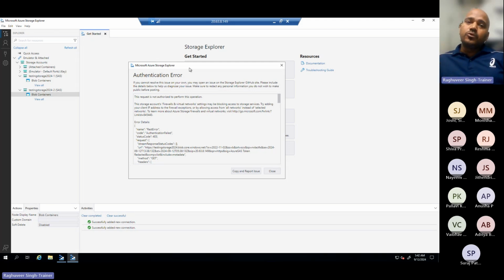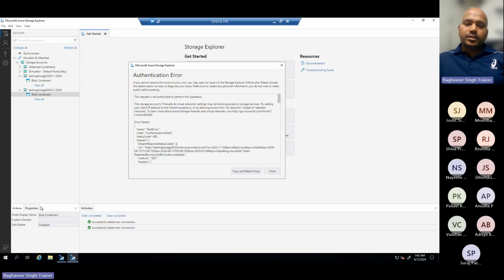Because when this request goes to the Microsoft Azure Storage Service, it will compare the URL and the configurations with respect to the public IP with the original SAS signature, the original SAS URL. And if it does not match, then you will get the authentication error.